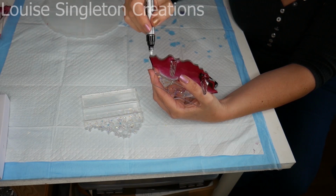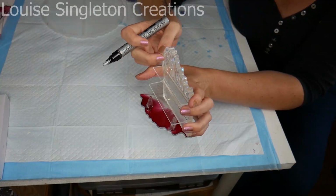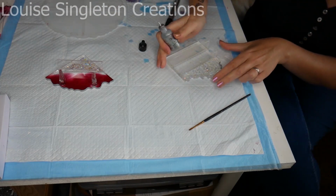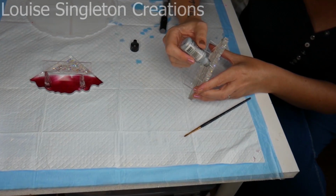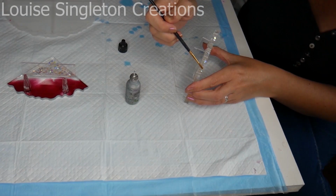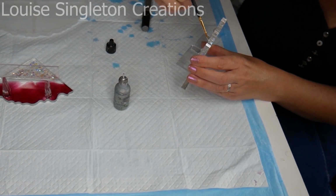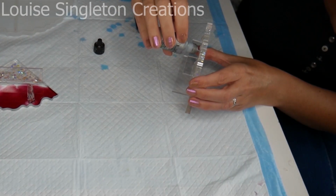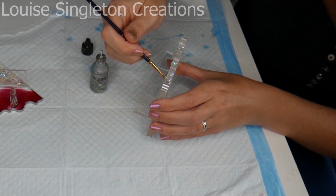And now I'm just colouring in the edges with a Pilot pen. It's a silver Pilot marker. And I tried to do it on the other one, but discovered that the nib was too thick to get into all the little bits. So I decided to use some silver alcohol ink, which works brilliantly. I've always enjoyed using that for the edges. It takes more time, that's why I tend to use the marker because I'm lazy. But at least with the paintbrush and the ink, you can get into all the little bits and it comes out really beautiful.